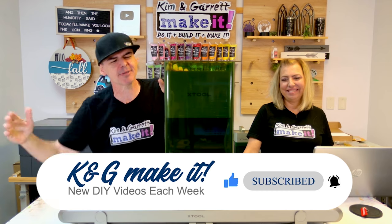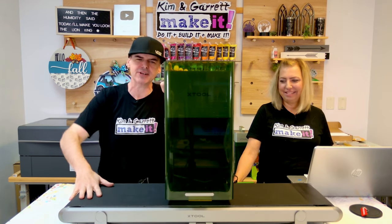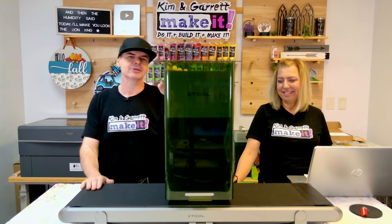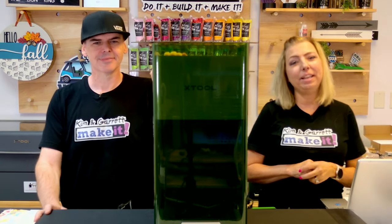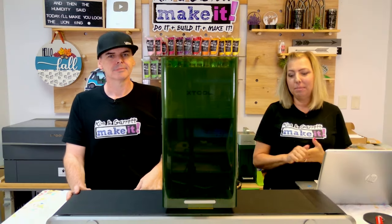Today we have something ultra special. We have the X-Tool F1 Ultra and the conveyor system. We haven't been able to use the conveyor system because it's been down, because somebody stepped on the cable, but it's been repaired. We have a new cable, it's connected, and now we can showcase some of the features and functionality of the conveyor system. And I'm excited about it.